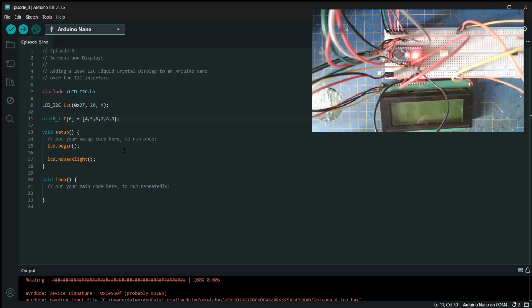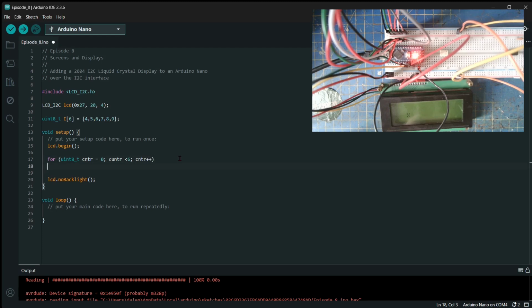And what we're going to do in this code here is put a little loop in here. uint8_t cntr, my counter, is going to equal 0. While the counter is less than 6, we are going to increment the counter.